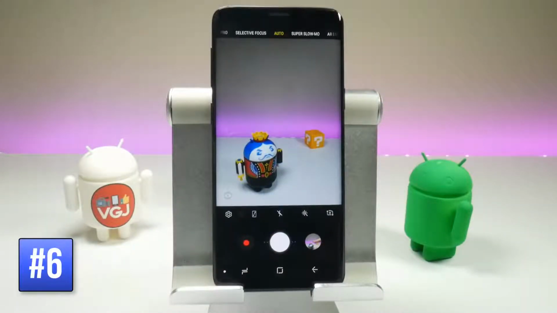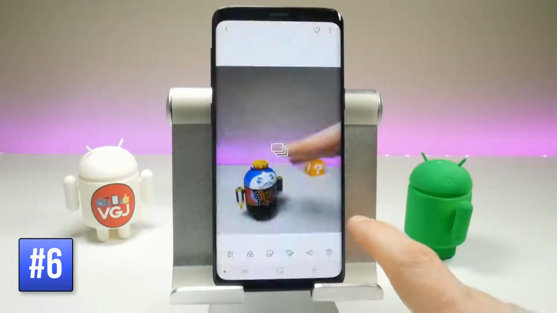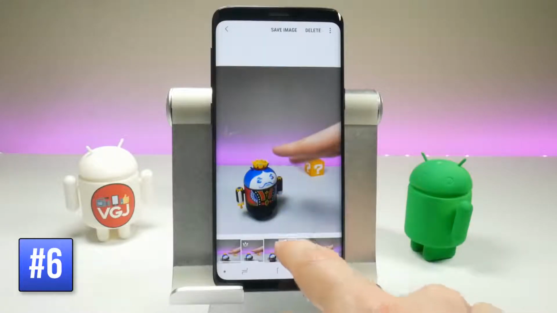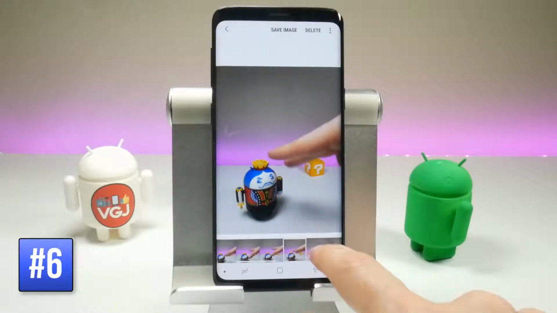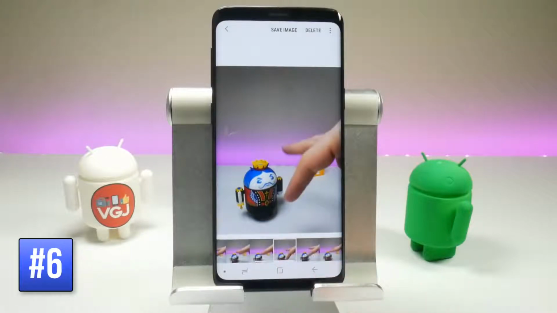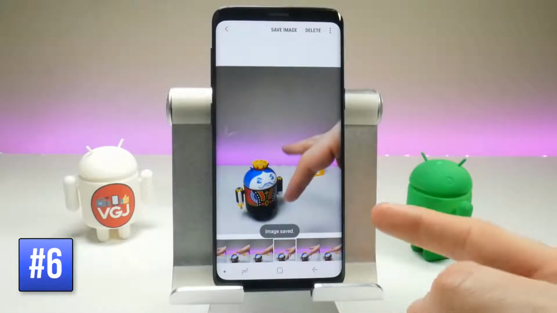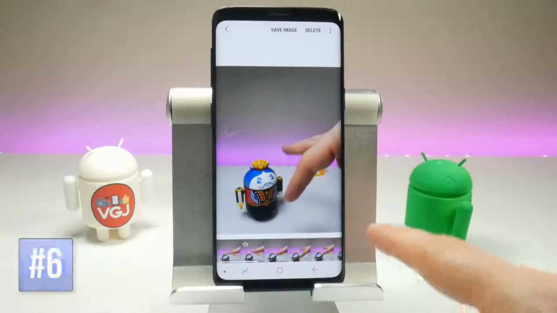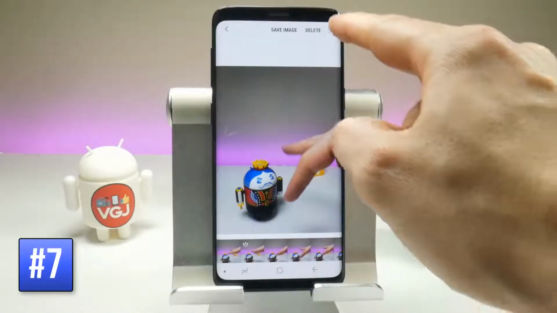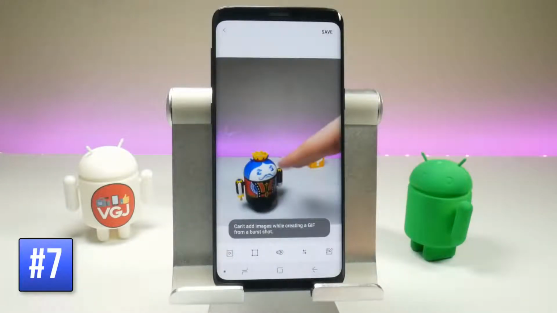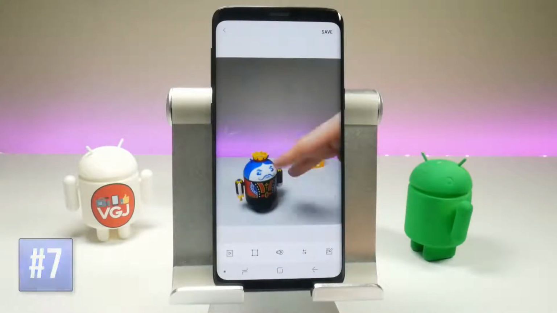When you look at burst mode shots in the photo gallery, there are a couple of things you can do with them. For example, you can see how many photos I've taken here, and if I tap on that, it will show me all the pictures. I can tap on each one individually, and if I wanted to save one of these as a picture, I tap on Save Image. But what you can also do is animate this burst mode if I want to by tapping on the 3 dots in the top right hand corner and then tapping Create GIF, and there you have a quickly made animation from your burst mode shot.